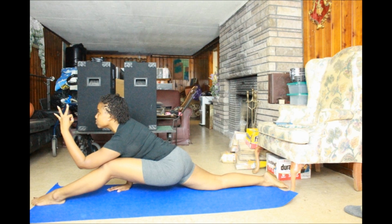And that's basically it. One more thing, whatever you want to focus on, I'm focusing on my splits and my straddles, because I'm trying to get my split this year, okay? 2015 is the year of splits, okay? Because once I get my splits, I'm going to be doing splits everywhere, on the wall, on the floor, everywhere. That's what I'm saying. But anyway, I want to get my split so fast.